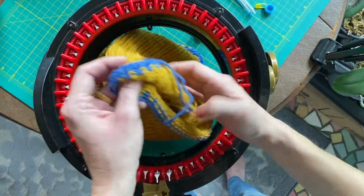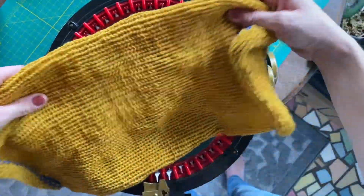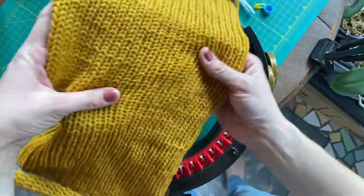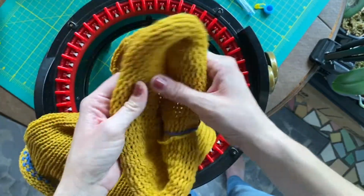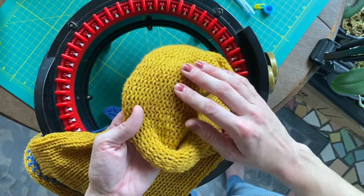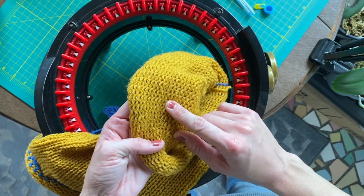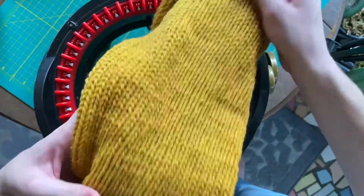All right, so here we go. Here's our hat. This is the right side. See how it's kind of wide right now? It'll stretch into the shape you need it to be. So the stitches are kind of wide. And this is the wrong side, which kind of looks like a purl stitch. If you like that instead, you could put that on the outside. I don't think it really matters.